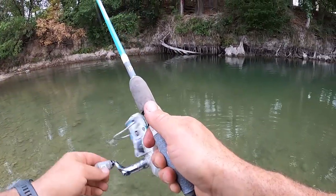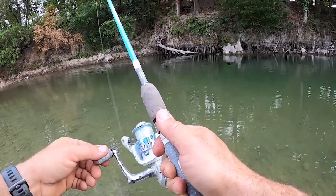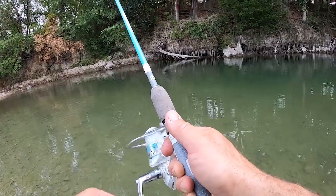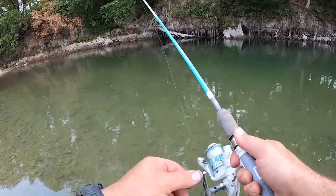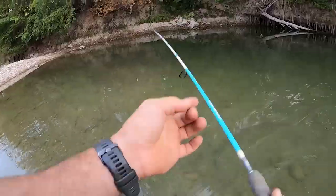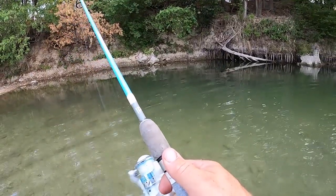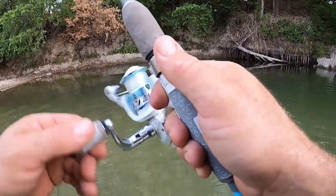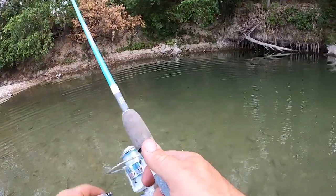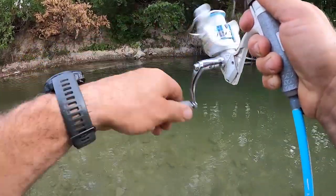Right around that stump. I know there's got to be some more right around that stump. That's a good spot. Just slow roll it. And every once in a while, I'll kind of pop my rod tip a little bit. Oh, that bass is looking at it again. Oh, I had one right there. There's one. On the backside back there.